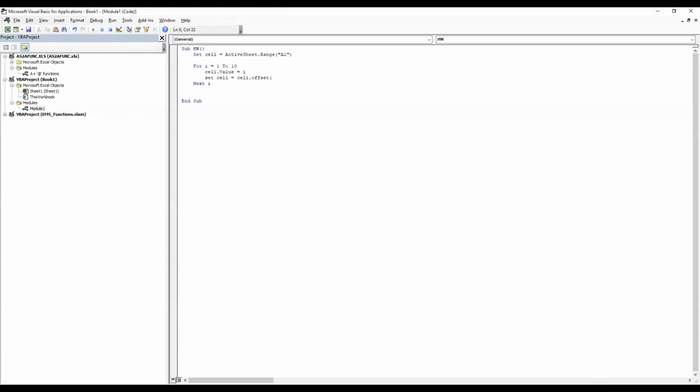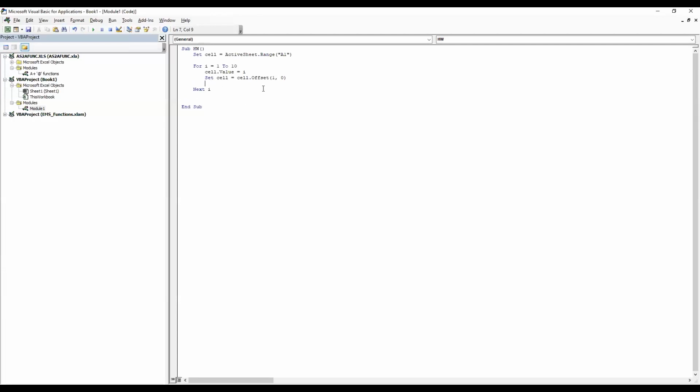So offset basically, as the name refers, is a function that is used to move our selection or a cursor from one to the other. And offset always is defined as rows and columns. So in offset, two variables can be supplied. The first is for the movement in rows, and the second is for movement in columns. So for that, row offset of 1 and column offset of 0, because you don't want the cell to move from left to right. And we would close the brackets. This would enable it to move from one cell to the other. And then that's the code that you would want.